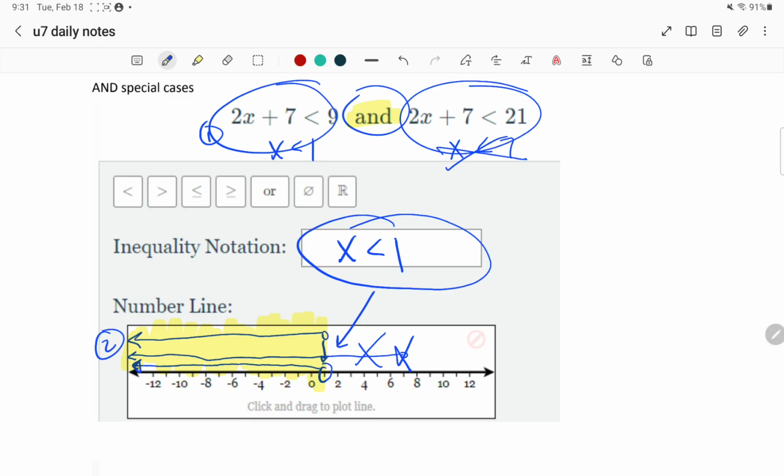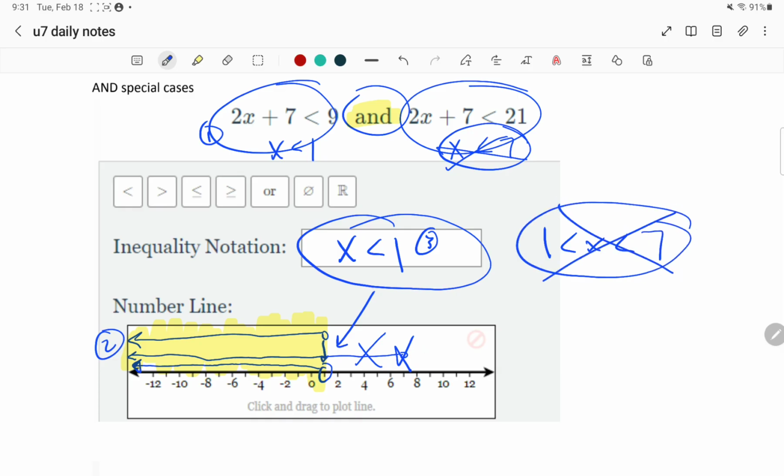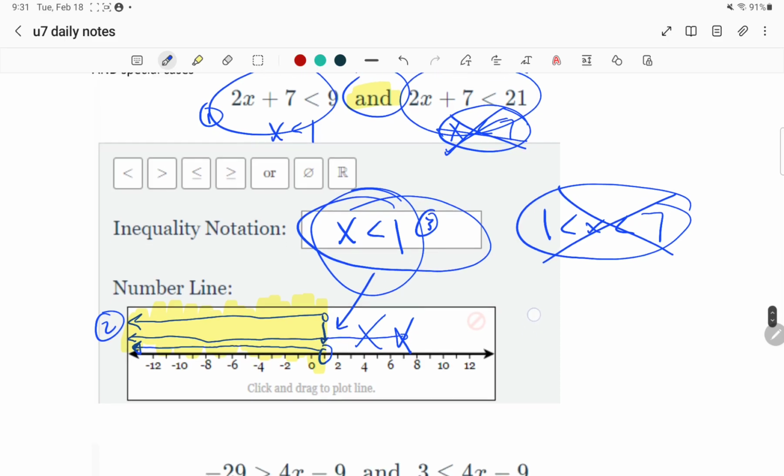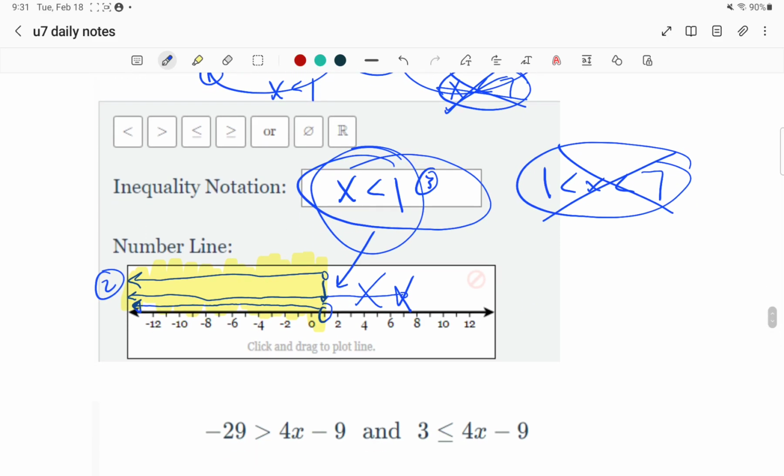Okay, that's where it gets a little tricky, gets a little different. And that's why we need to graph first, so that we can see that I threw away everything that the 7 gave me. And I'm only keeping everything less than 1. Okay, so that would be step 3, is writing it in there. And then I'd be done. I don't need to squish anything together. I don't need to write 2 numbers like this, because I threw away the 7 piece. So I threw away the 7 piece and I only wrote the 1 piece because that's all I have left. Okay? So if we can think that way, this will get a lot easier.